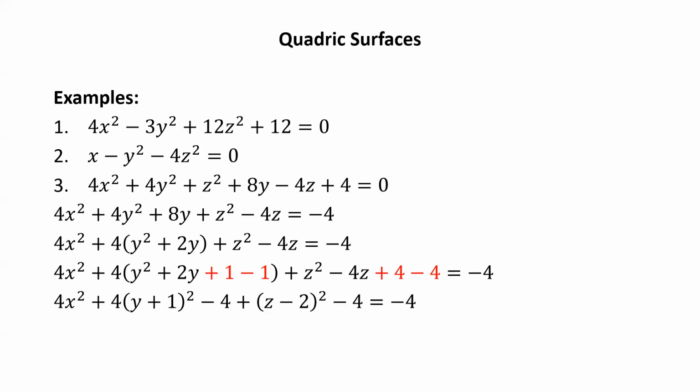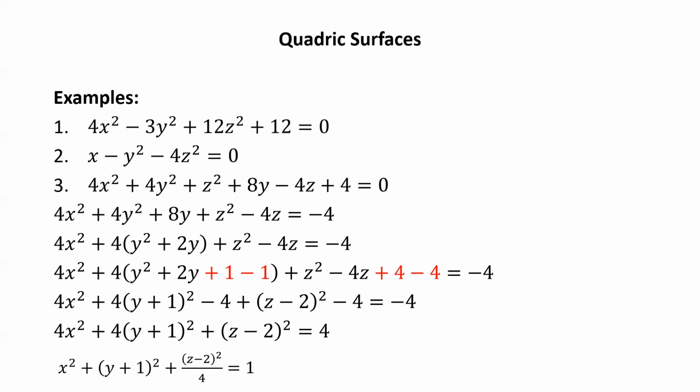And now we have to recognize our perfect squares. Y squared plus 2y plus 1 is a perfect square. It's equal to the square of y plus 1. Now, what about that negative 1? To get that outside of the parentheses, we have to distribute that with that 4. So 4 times negative 1 is negative 4. And similarly, z squared minus 4z plus 4 is the perfect square, z minus 2 all squared. Finally, we want to bring all the constants to the right. We could actually just cancel out a negative 4 from each side. There's one negative 4 left on the left, so we move it to the right by making it a positive 4. Finally, we divide by 4 to get this in standard form.